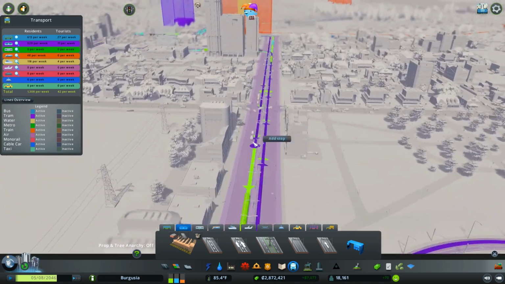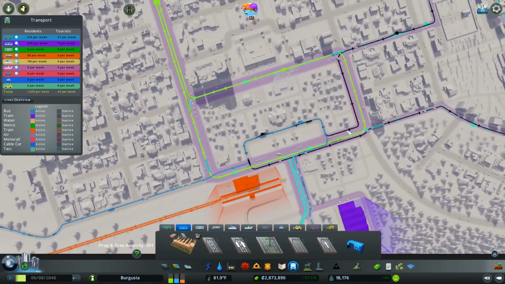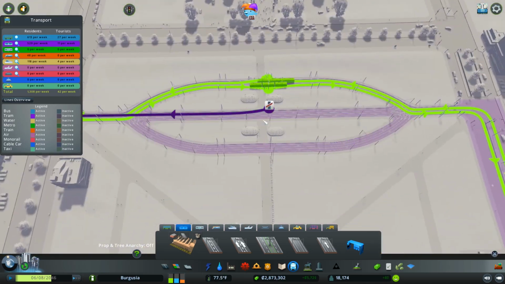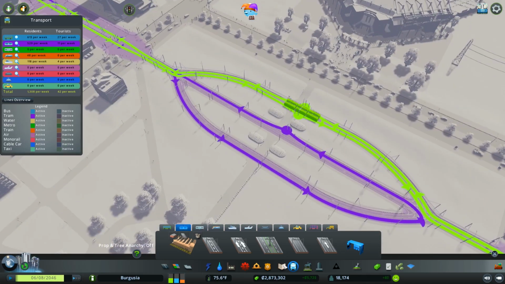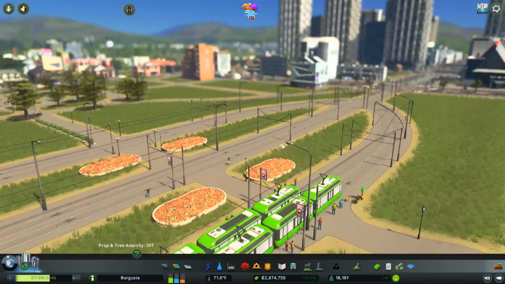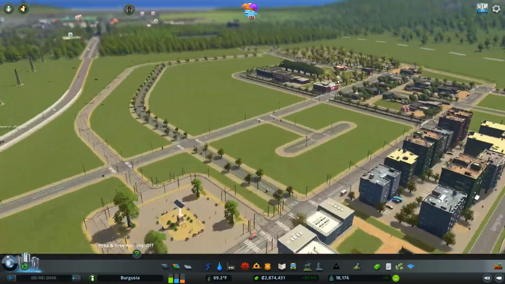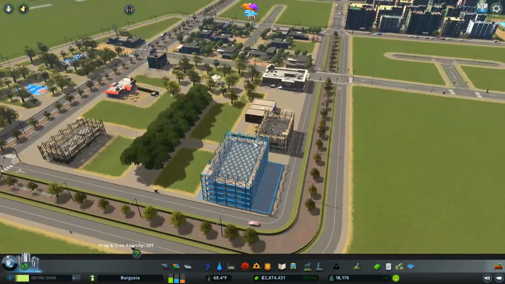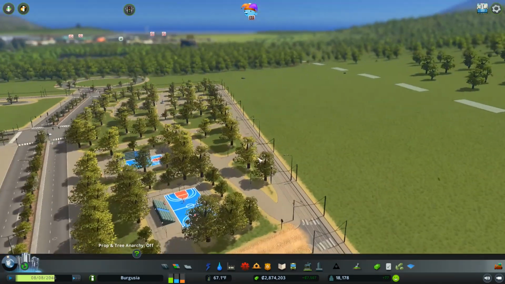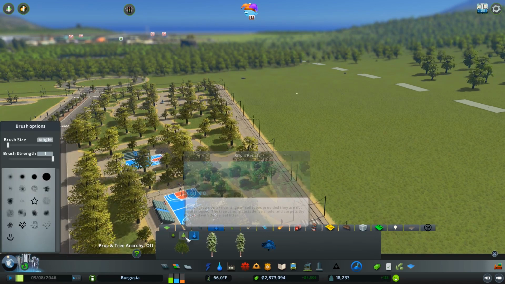And I wonder, do I want him? These road networks are already pretty busy, and there is already a tram network down there, so I think I'm just going to have him loop around. And then he'll be able to get some people in. Okay, it's coming along nicely. So I think now we know where our tram and park will end.